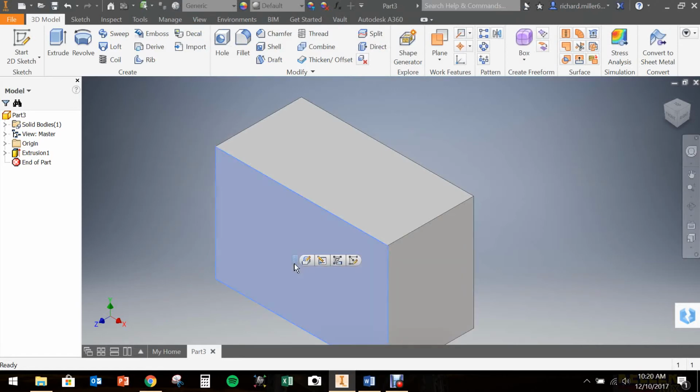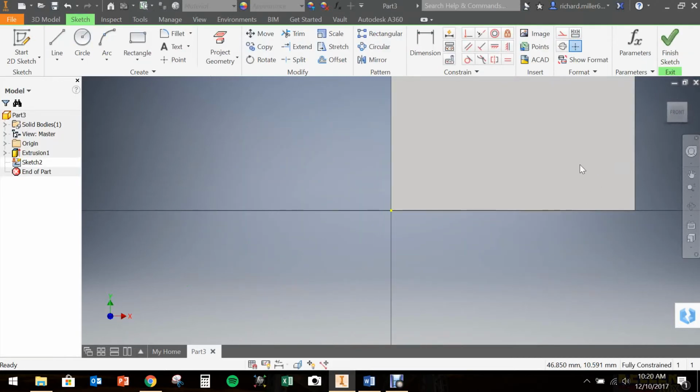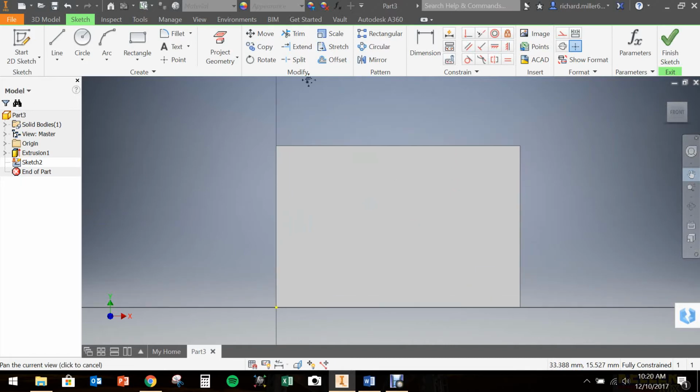So I'll go back to my front face. I'm going to hit New Sketch or Create Sketch. And let's use the hand tool to center that up a bit. And I'm going to use another rectangle. And remember that was 25, tab, and 15. Enter. Now, I don't really care about the position of this at this point. I'll fix that in a second using the dimension tool. So I've created my rectangle. Now all I need to do is hit escape to keep me from creating another rectangle.